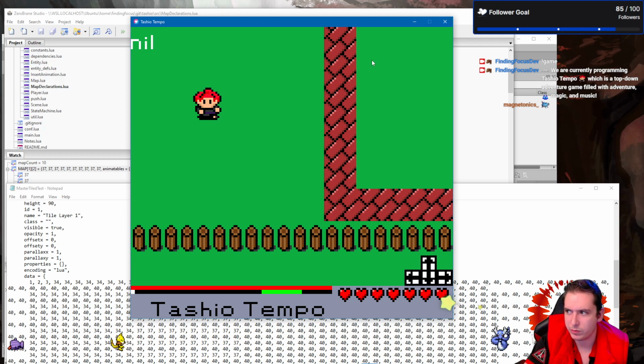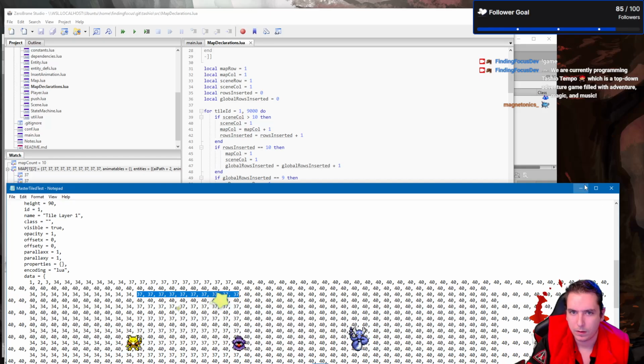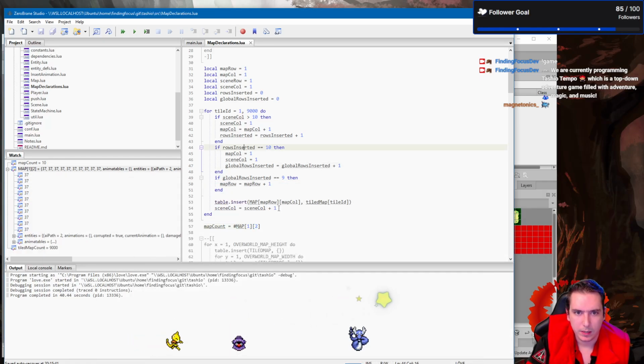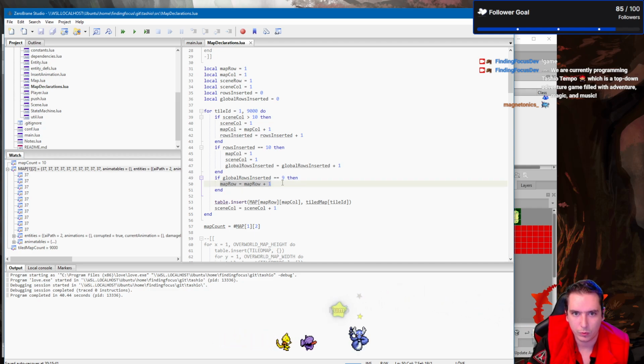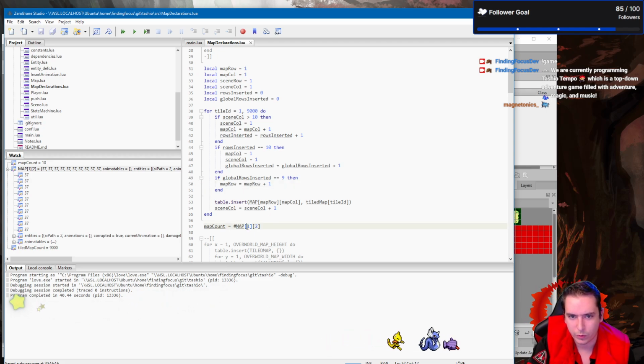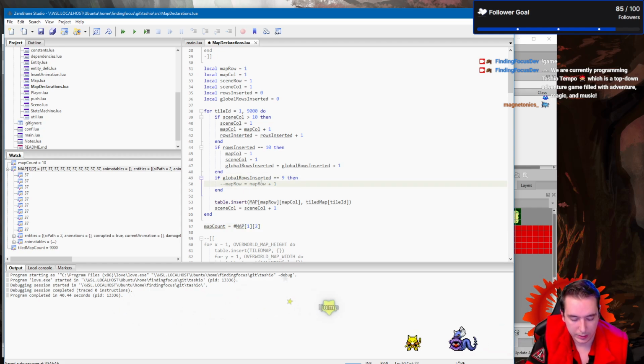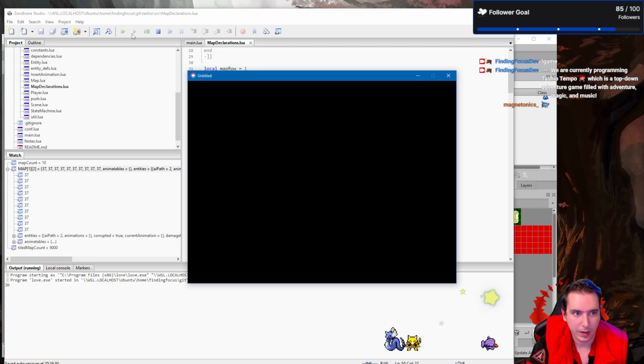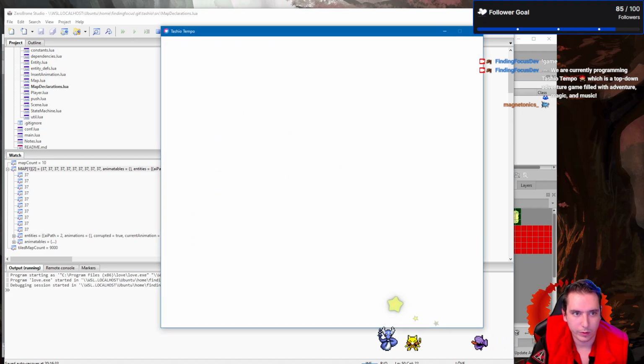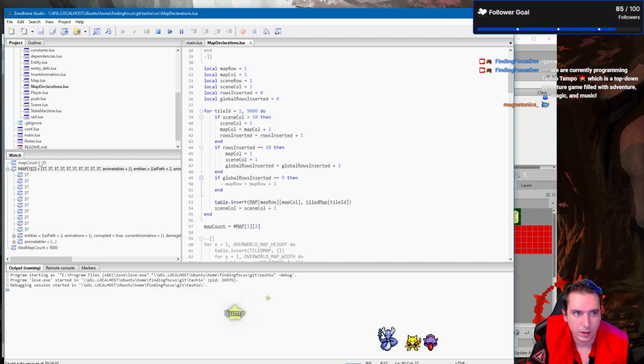So that tells me we're probably doing something wrong in the map row, map column assignment. So let's see. We only increment a map row if we've inserted 9 global rows. Okay, it's not here because we're only checking the first row of map. So even if we were to take this out, we can see if that might be accidentally causing only 1 row to get in there. I don't think it is. Yeah, we only have 10.